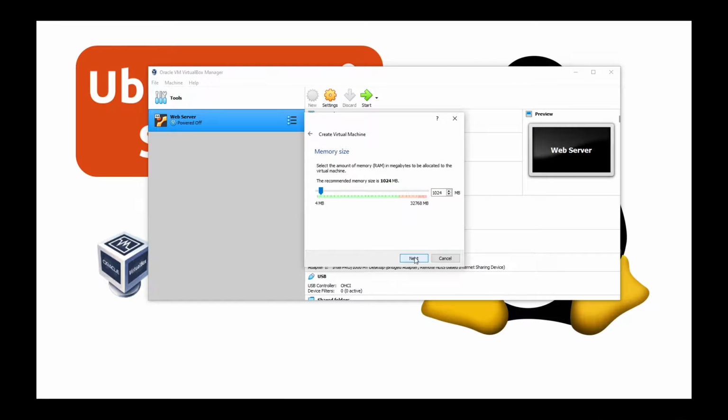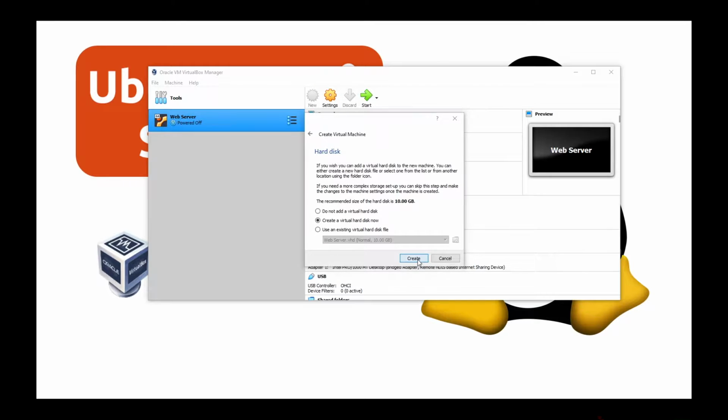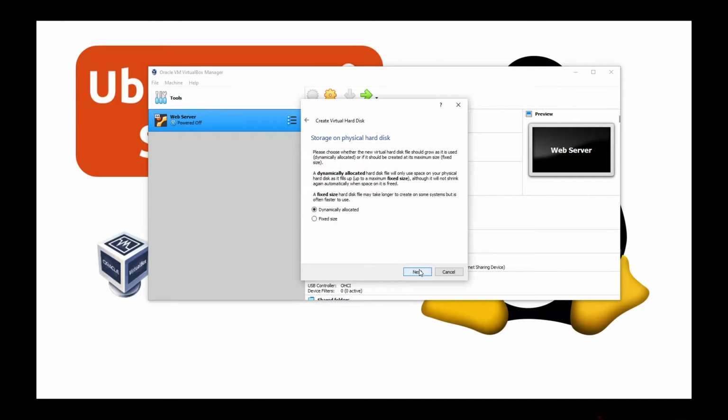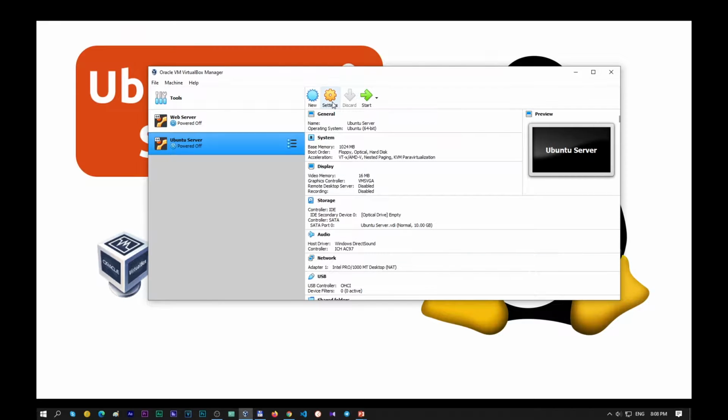Push next. Well, I have a computer with 32 gigabytes RAM. Well, let's allocate 1 gigabyte. Create. Next. Dynamically allocated. Well, we allocate 10 gigs for it. Create.